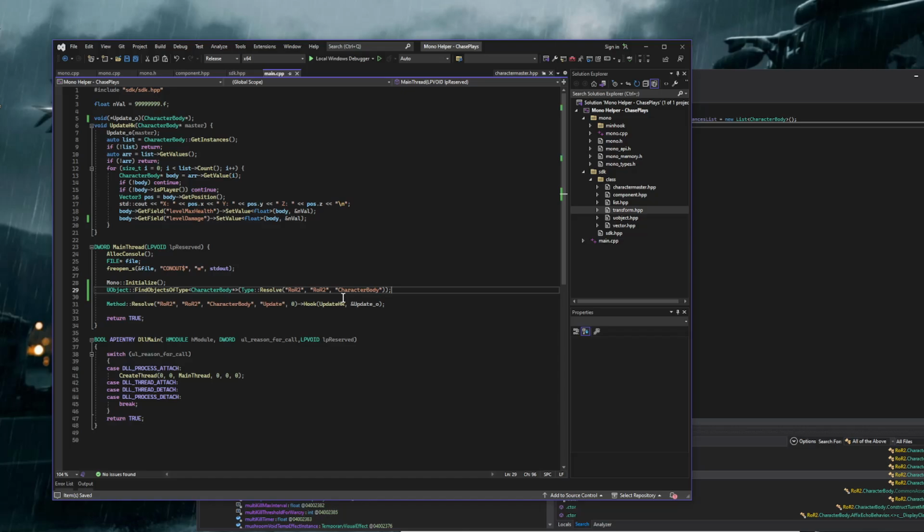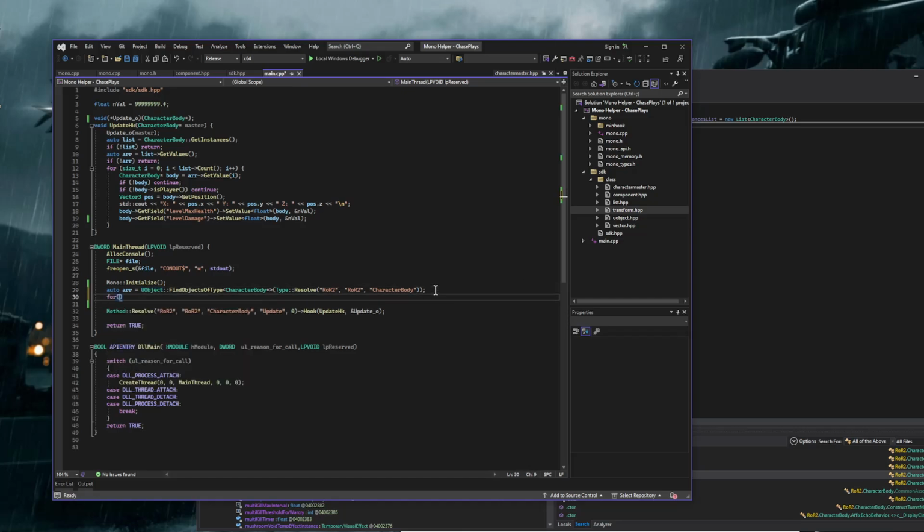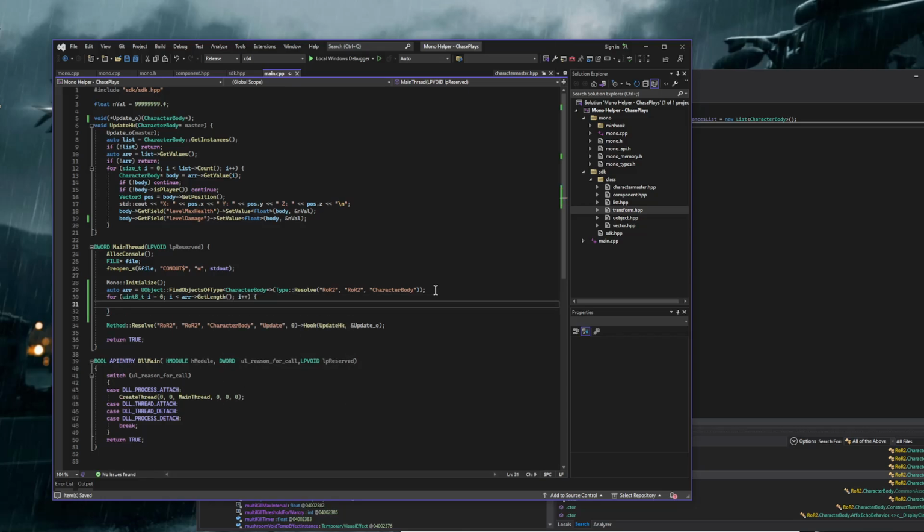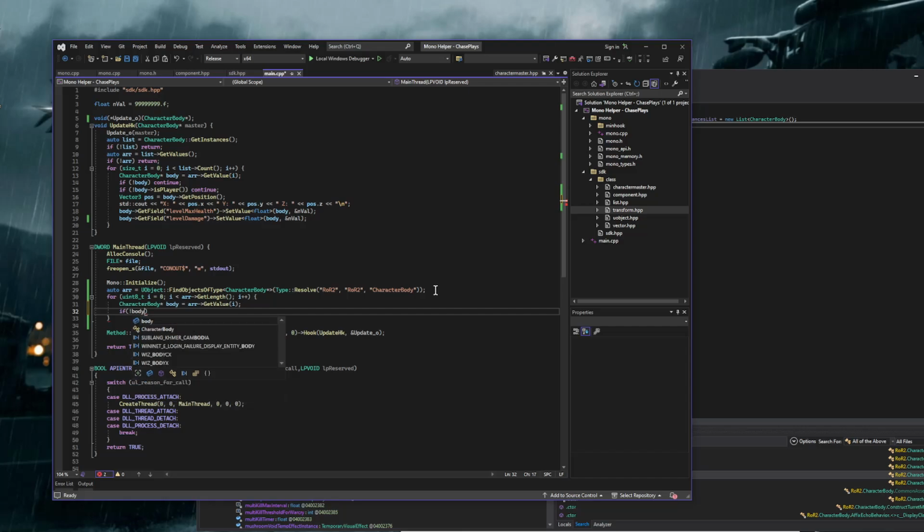All right. And then now we can do auto array, and now we can loop through the array. Then we're going to do character body equals r get value at index base I, and we can check if body is null pointer.